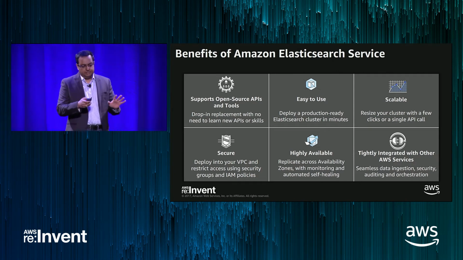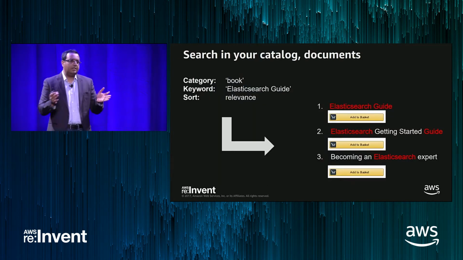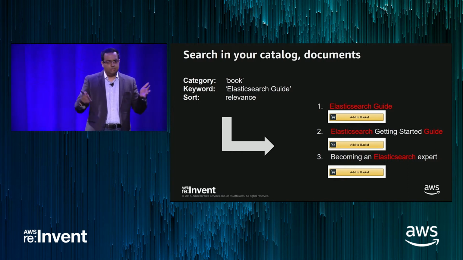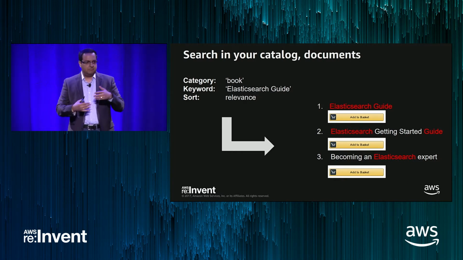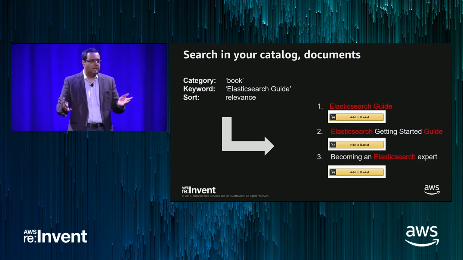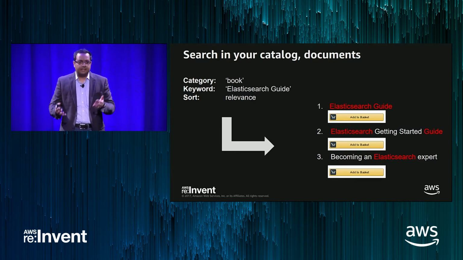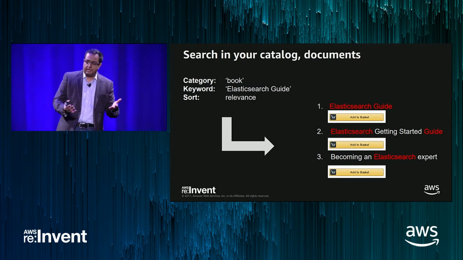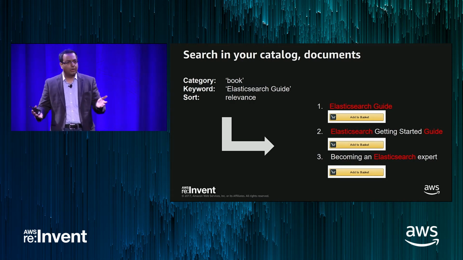Let me give you an example. Let me just walk you through with an example. So let's say you want to build a catalog for books. What you do is go to the Amazon Elasticsearch Service. You just either use the console or the APIs. Just with a few clicks, you can set up your cluster. You can pick the kind of instances that you want, and that's it. Amazon Elasticsearch Service does the rest. Now you can ingest data to it, set up your indices, and get going.